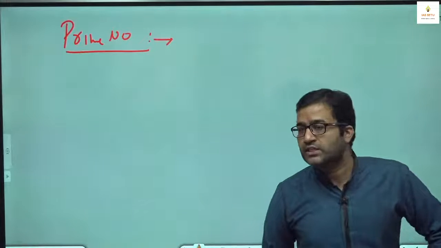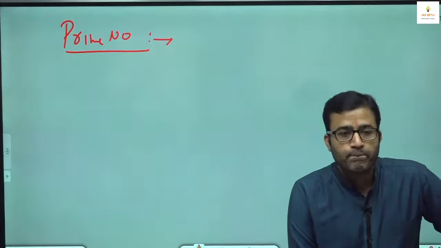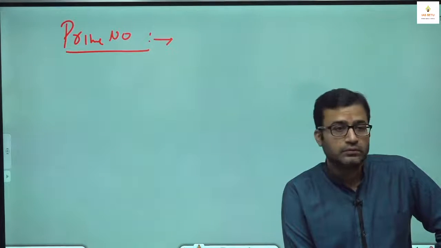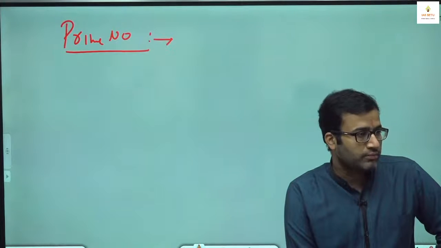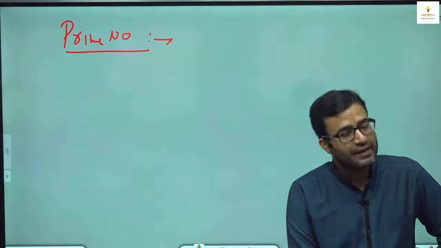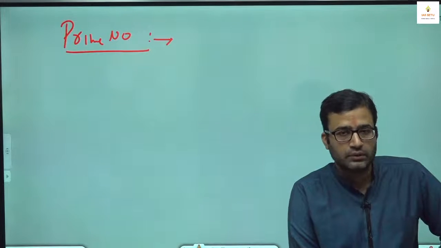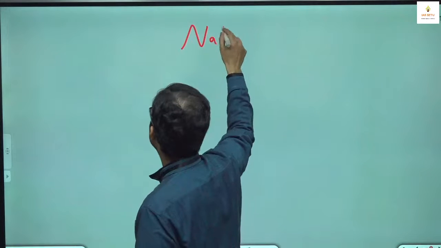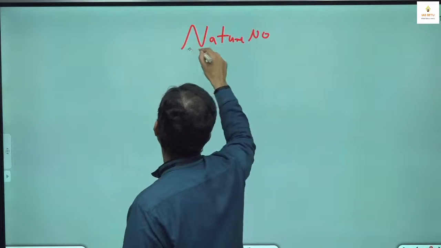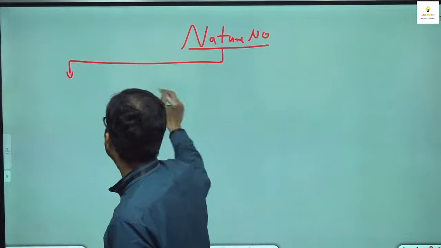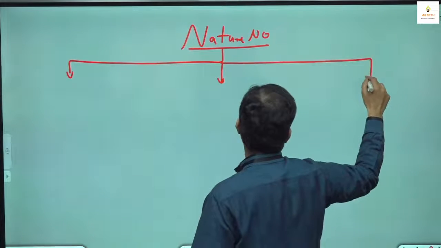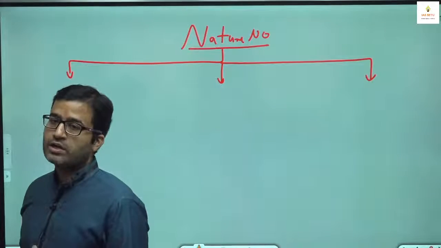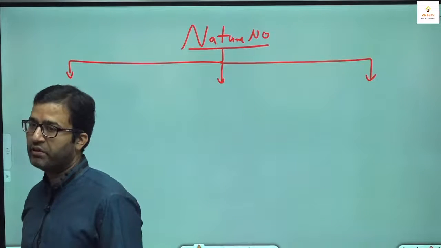Many of you already know what is the definition of prime number. Natural number. What is prime number? पहली कंडीशन तो वो नेचुरल नंबर होना चाहिए. देखो, we categorize natural numbers in 3 categories. This is very important to understand. हमने नेचुरल नंबर को 3 भागों में डिवाइड किया है.